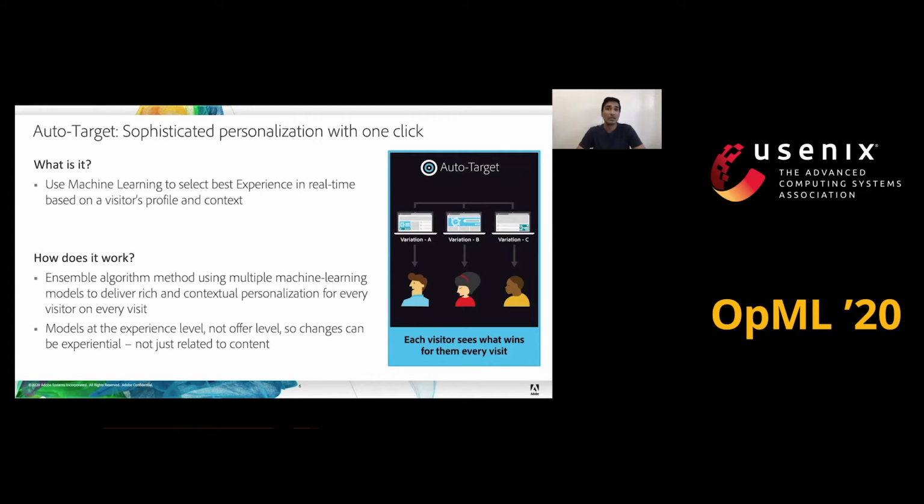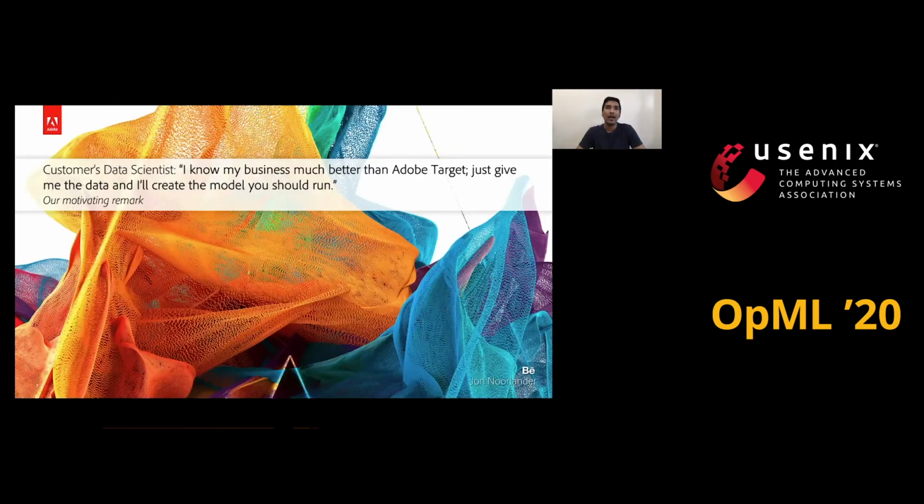And of course, as our customers become more sophisticated and as data science becomes more commoditized, their data scientists are hungry to create models of their own and apply their domain expertise and their knowledge about their customers to their personalization strategies. And so this is the problem that we set out to solve. We wanted to allow our customers to bring their own machine learning models to replace the random forest at the heart of Adobe Target's algorithms.